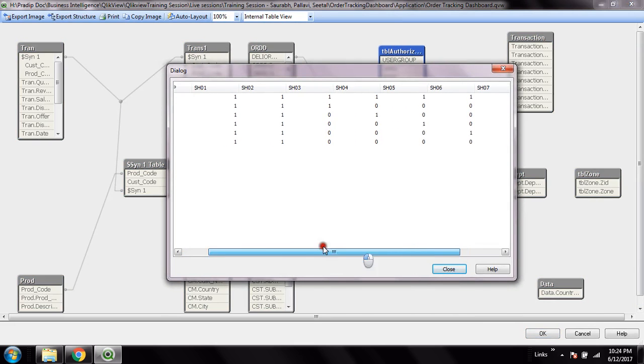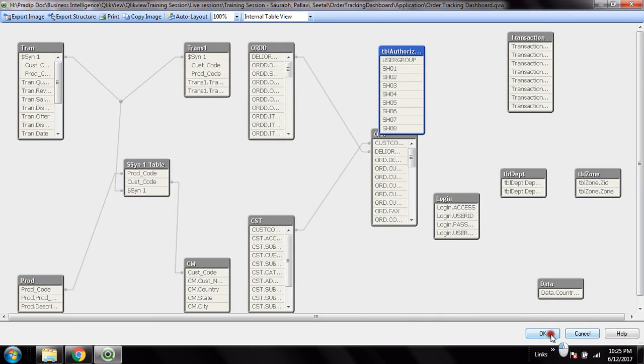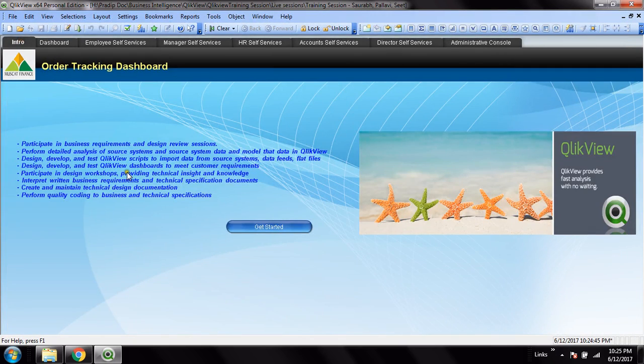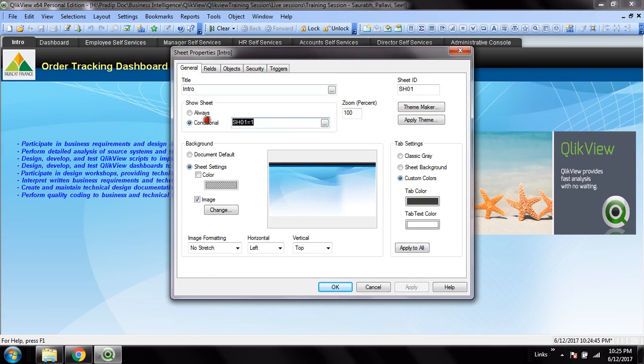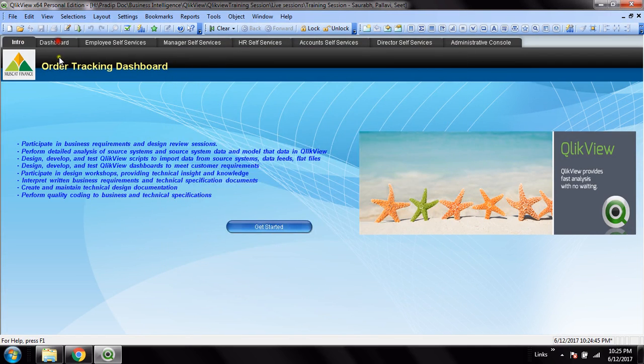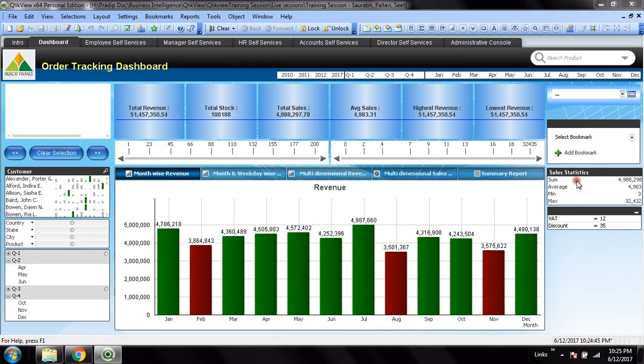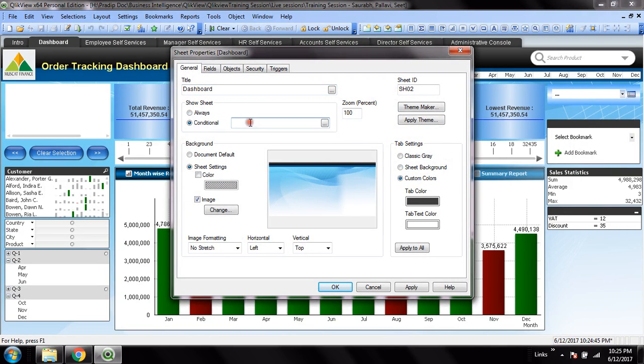I have to give the condition-wise sheet visibility, and here I have this sh01. Likewise I will apply this for all these sheets, sh02 and so on. This is basically not the sheet name here, it is just the field name of that particular table, authorization.